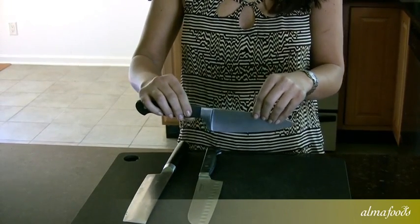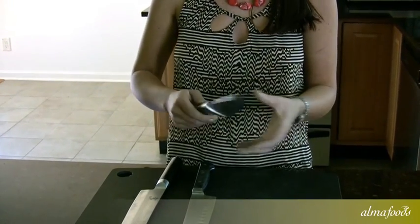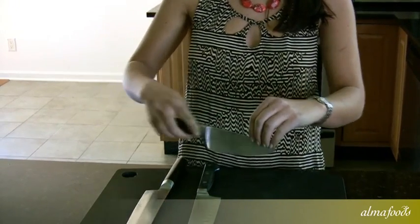With a heavier knife, you have to be very careful because it could bruise your basil or your cilantro. So if you do have a classic chef's knife that's German style — very heavy and weighted — just make sure it's very sharp, to be able to cut through the basil and not press down and actually bruise the herb itself.